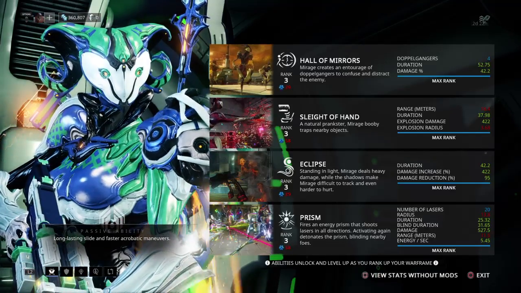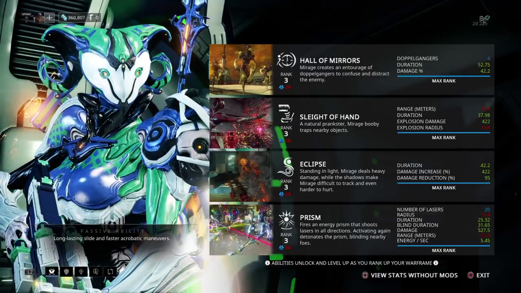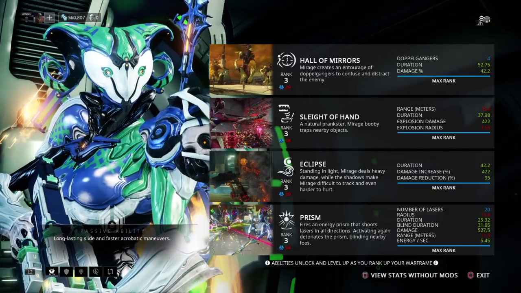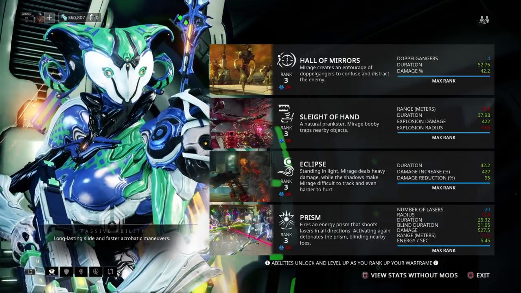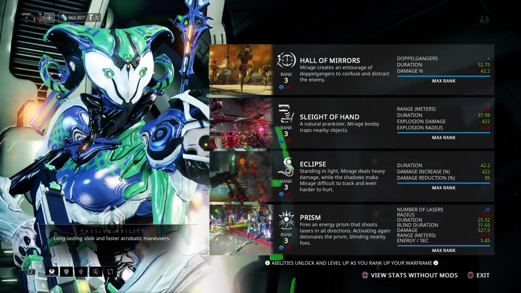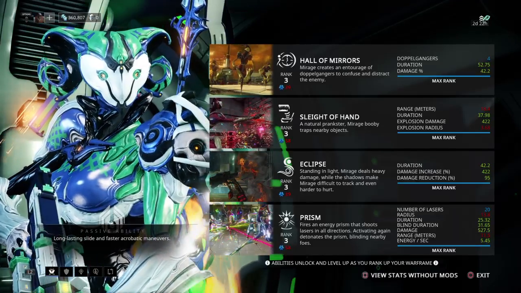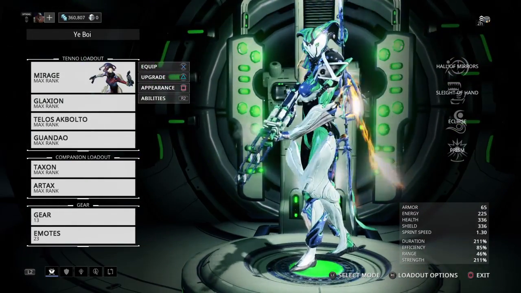Finally, her 4, again, we don't really focus on this, we don't really use it. It is very good, but not my focus for this build. Prism fires an energy prism that shoots lasers in all directions. Activate again to detonate the prism, blinding nearby foes. Number of lasers, etc., etc. Like I said, we're not focused on that. We want to use her 1 and her 3.